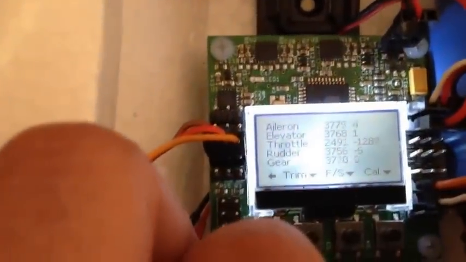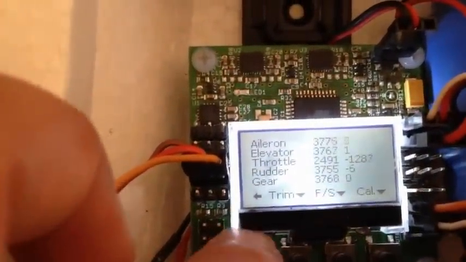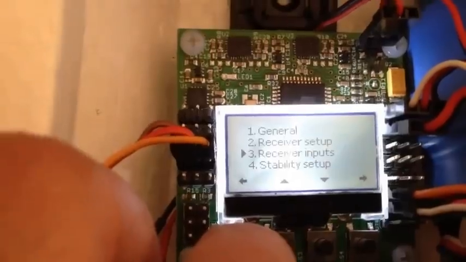Okay. Now, what should we do next? Just double check what we're doing here. Go back to the status menu. You can see now that the right hand elevon, up is correct. If I turn right, that is also correct. If I look on this side, however, up is reversed, and going left is also reversed. So the left hand elevon is reversed.